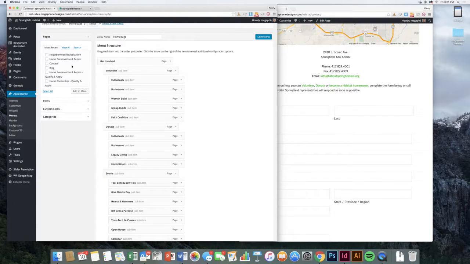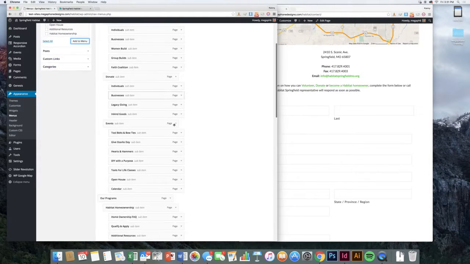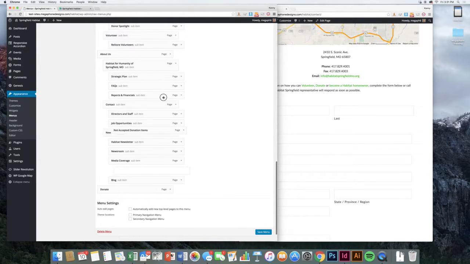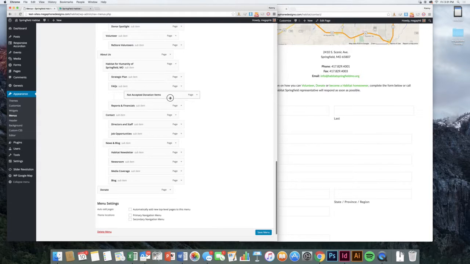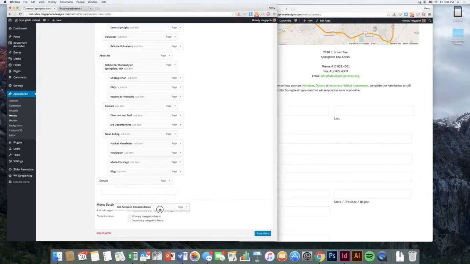If you want to add anything new, then you can do it from this section over here. You can add pages, posts, custom links, or categories. For the pages here, you can search for what you're looking for, or you can view all of them and just scroll through. When you want one, you check it there and click add to menu, and then you can drag it up wherever you want it to go. Nothing we're doing right now is live. We have to click save before anything would happen. You can just line it up wherever you want.